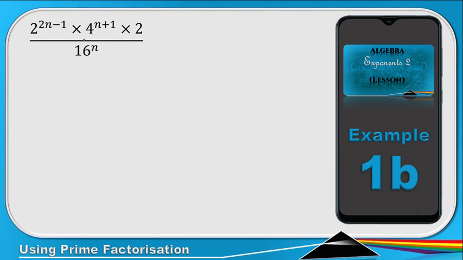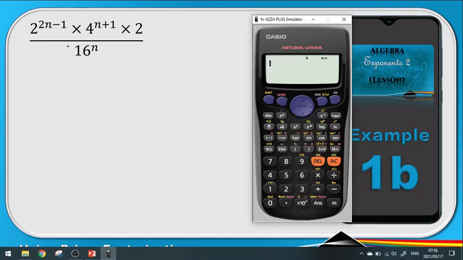Now if you have a Casio calculator, the easy way to get a large number as a product of its prime factors is to type in the number, so we have 16, then you say equal, then you say shift and fact. Then you can see that 16 is now 2 to the power of 4. So that is what you do for each of these larger numbers that are not prime already.